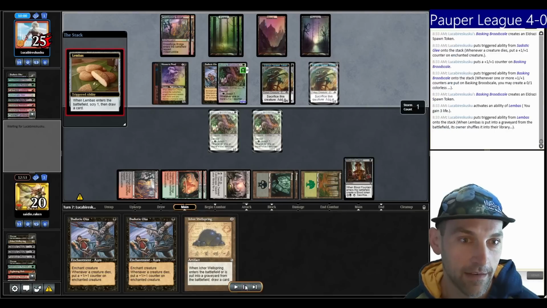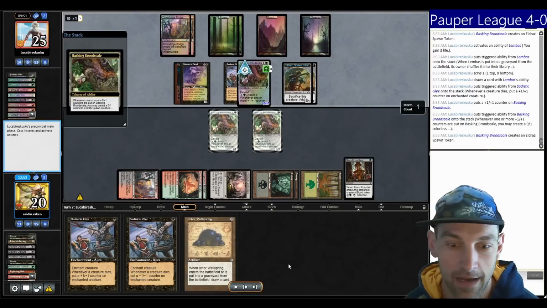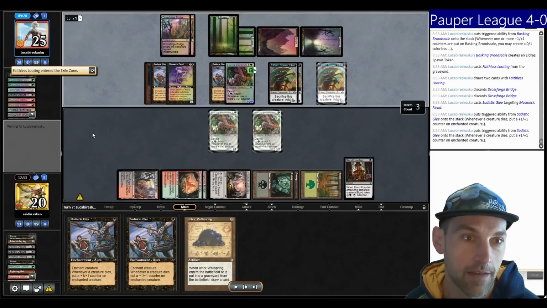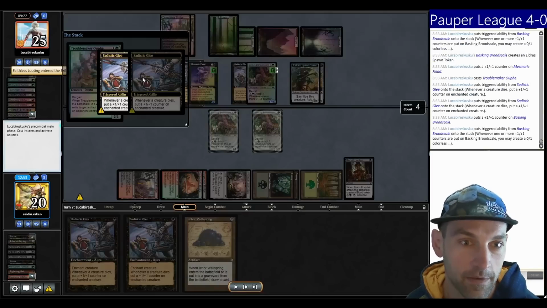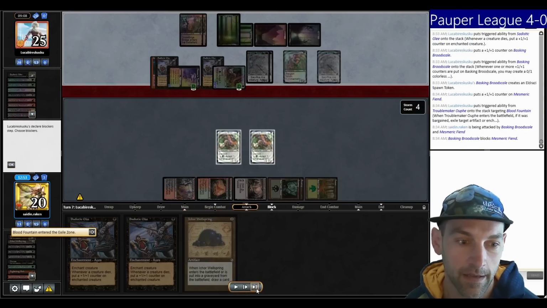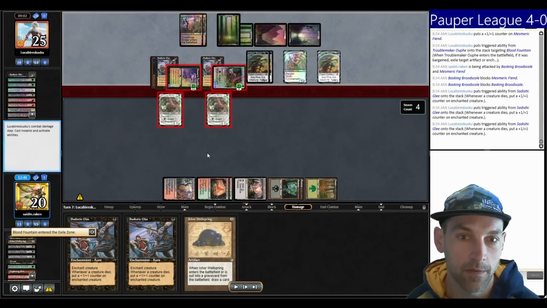So they have land in hand. And now they scry top, finding a Faithless Looting. The Faithless Looting from the graveyard. And then they put a Sadistic Glee on the other Mesmeric Fiend. And Troublemaker Oof my Blood Fountain. I have to block with both, and now I'm dead.